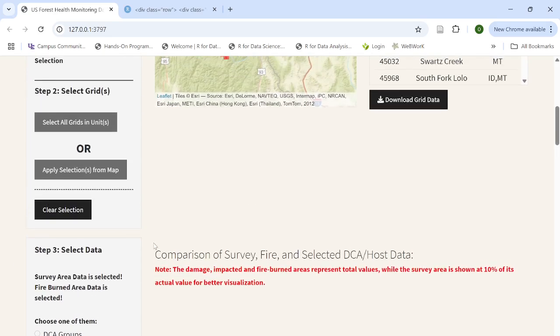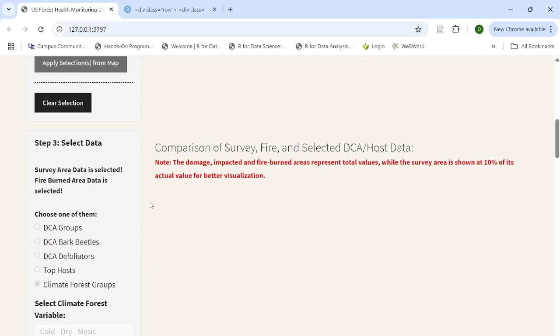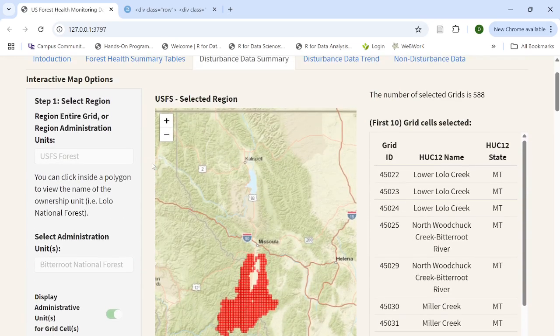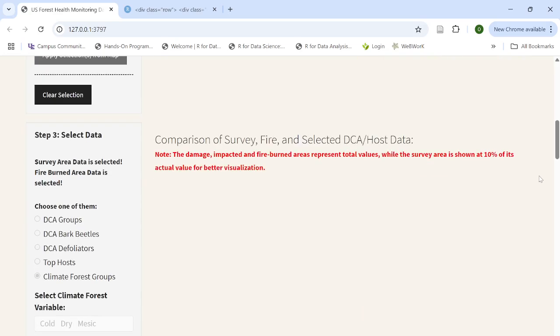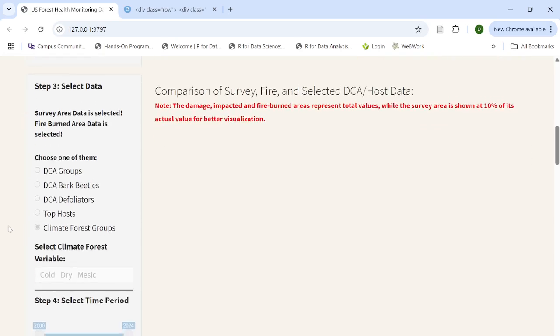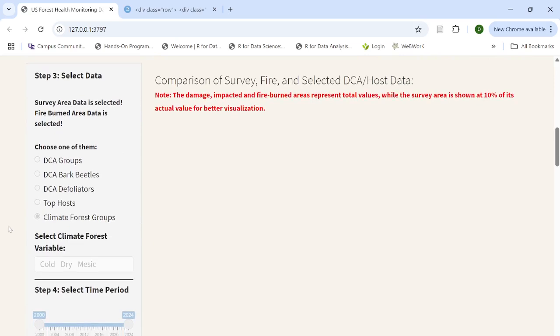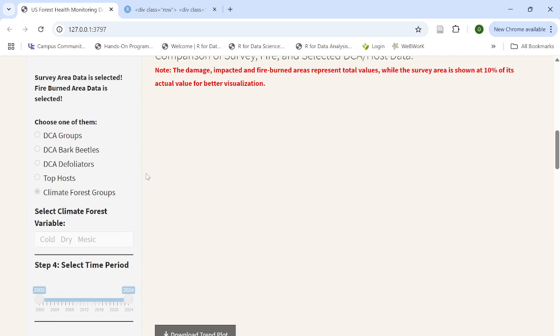A couple of seconds is needed to complete the summaries, because it creates several plots and tables. One thing is also that in the selected area, the number of grid cells shows up here, so the user can find that out. Also, we provided downloads for each of the plots and tables in this tab. The user can download them if they want to use them for themselves.